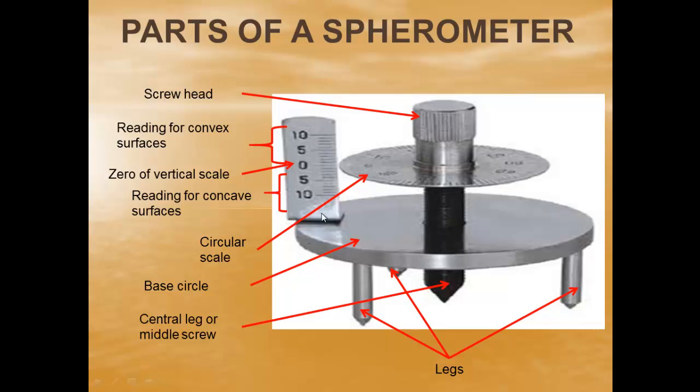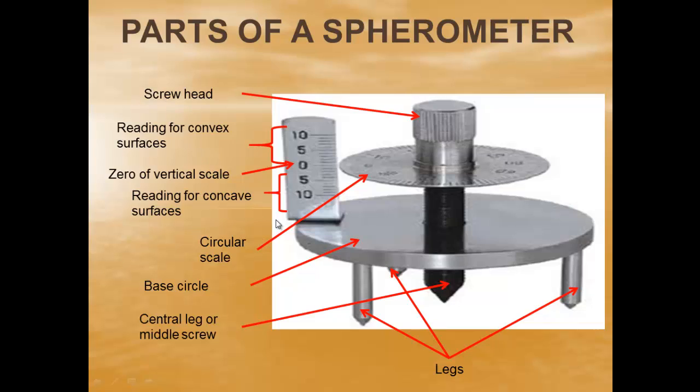When considering the vertical scale, it can be divided into three parts. That's the zero of the vertical scale, the positive part, and we call this the negative part. You can take measurements of negative parts, but for simplicity we call them the negative and the positive part. So this part that is above the zero is used to read the radius of curvatures or the heights of convex surfaces, or you can use it to measure the height of some object. For example, if you keep a block of glass and you want to find the height or the thickness of that glass, you can find that.